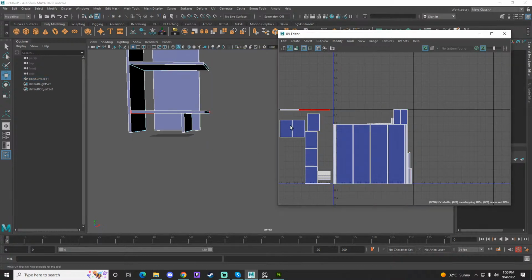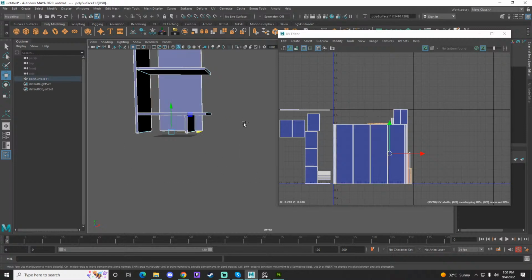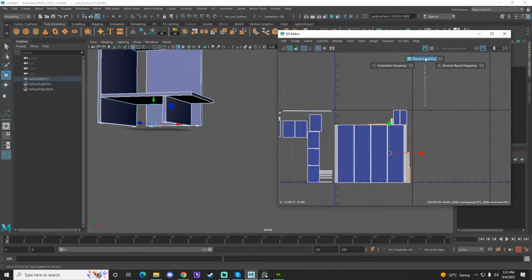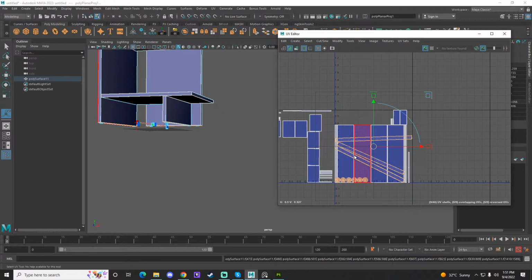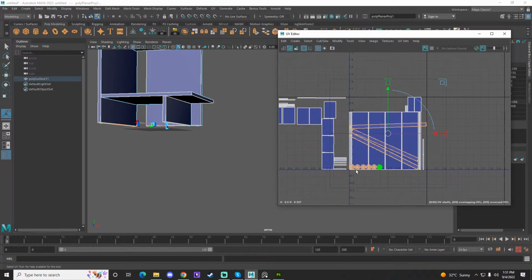Shells, sorry, shells. Like these, so like these. Okay, these ones are now in a good shape.